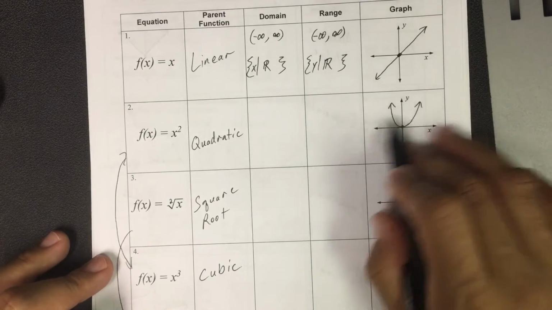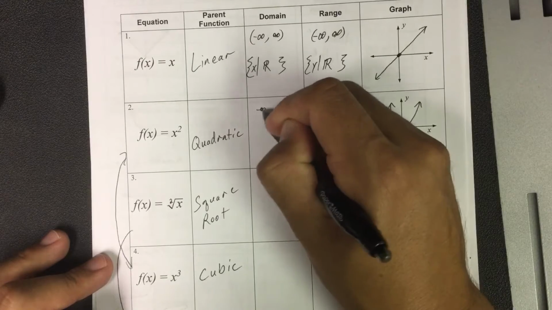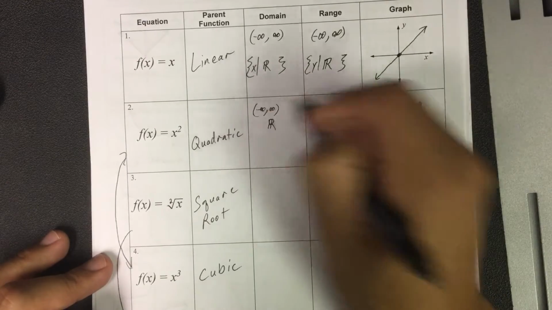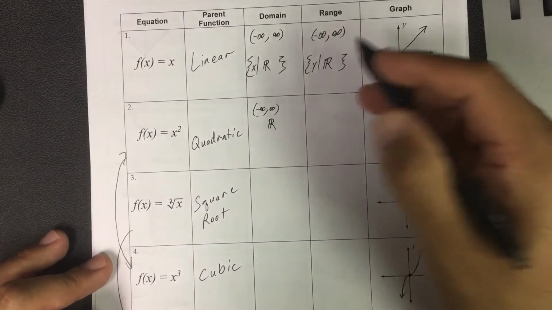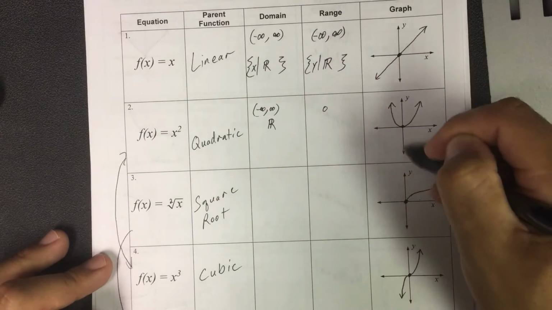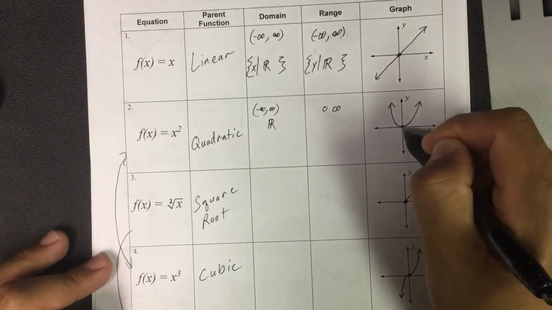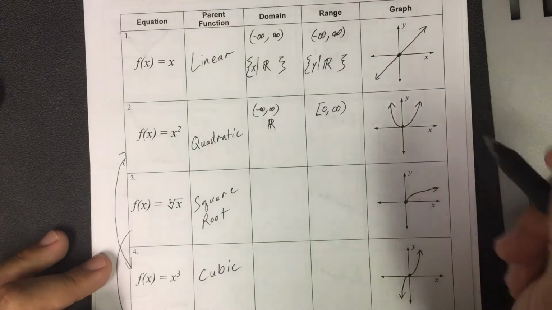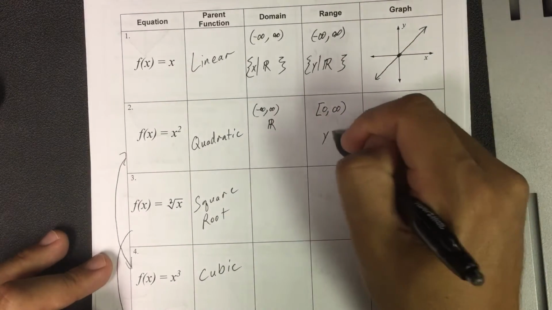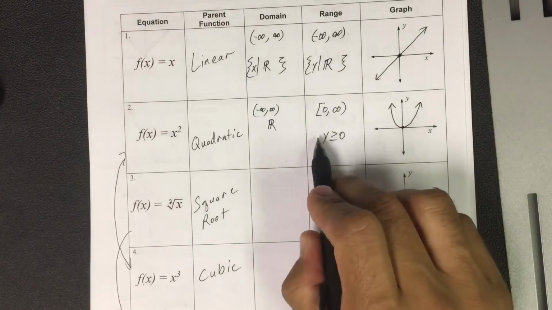This one, left and right, all real numbers to infinity. But from the bottom to top, it starts right here at 0, right? There's nothing below it, and then it goes up to infinity. Does it touch the 0? Yes. Actually touches the 0. Okay, so this is y is greater than or equal to 0. It starts at 0, equals 0, and then it's bigger.